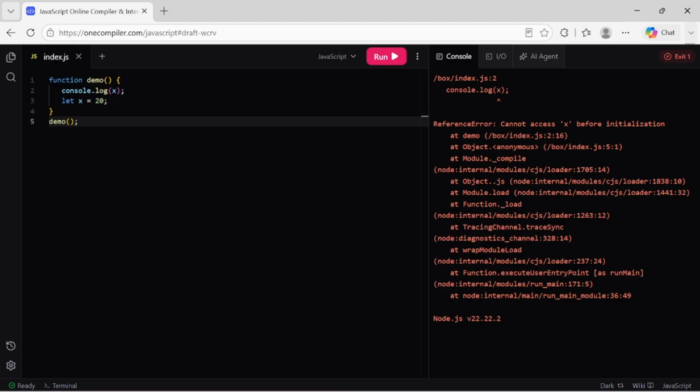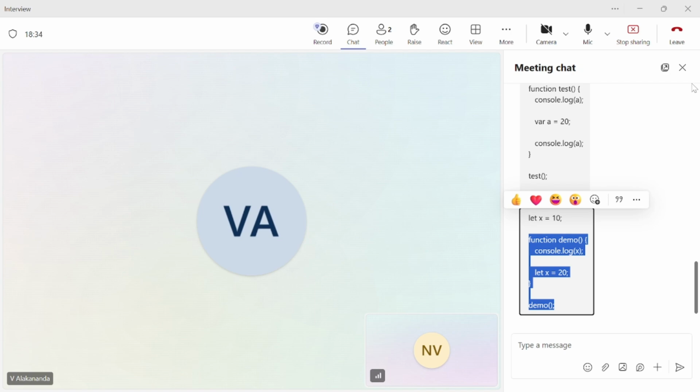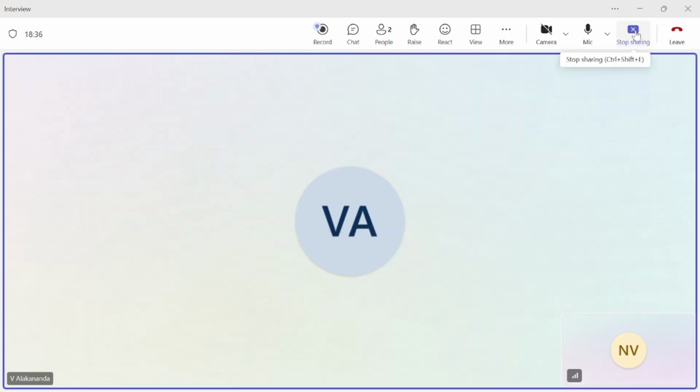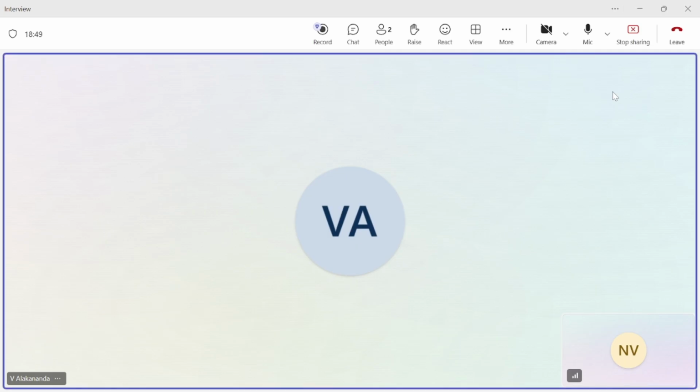So, will you please define what is hoisting? Yeah, sure. Hoisting is JavaScript's behavior of moving declarations to the top of their scope during the memory creation phase.